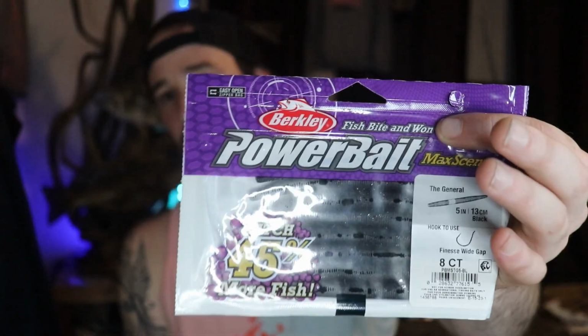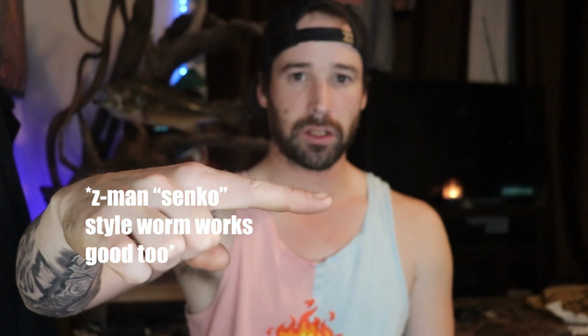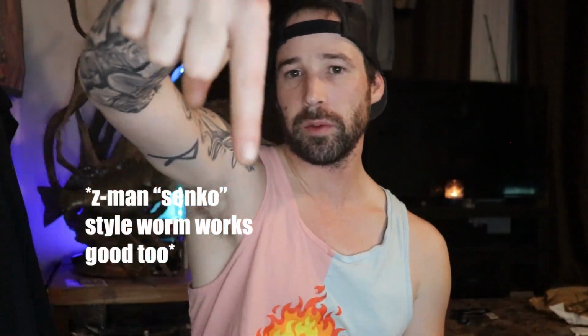Now another way that I use a General quite often is a jig worm. Now a jig worm isn't very complicated, it's actually pretty simple. All it is is a full-size General on like a little 1/8 or 1/6 or 1/5 or even 1/4 of an ounce Ned head. So when this bait sinks all the way down to the bottom, this full-size Senko is standing straight up in the air. It's not like a shaky head, where the shaky head is just going to be laying horizontally in the water. With the jig worm, it's going to be vertical.